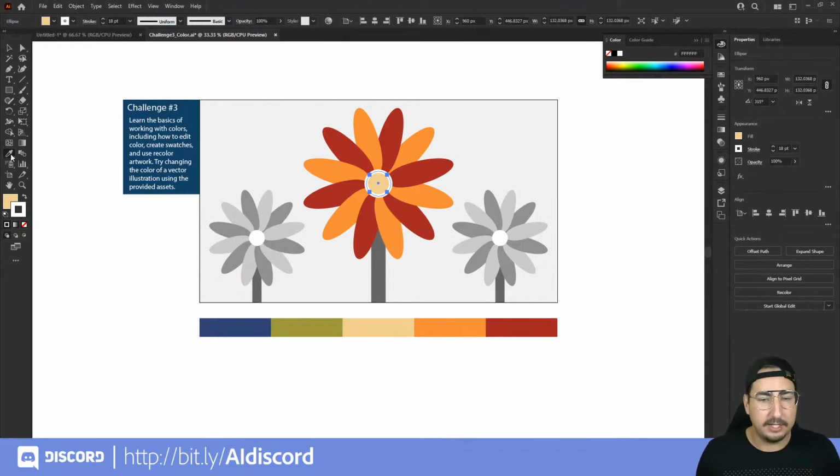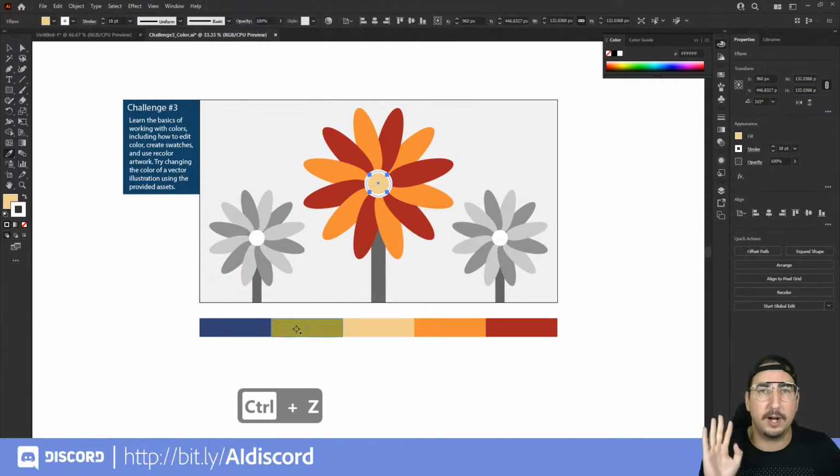Now, if we grab the eyedropper tool, what's going to happen if we just click on this green is it's actually going to just copy the attributes of that object. So the object down here that's green doesn't have a stroke on it. We want to make sure that we change the color of that stroke. So I'm going to Control Z to undo. And watch what happens when I hold Shift.